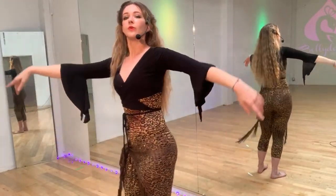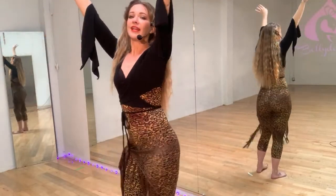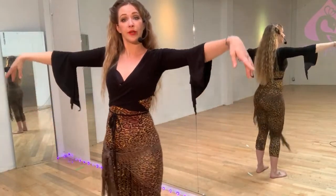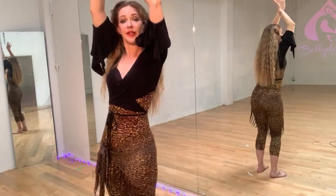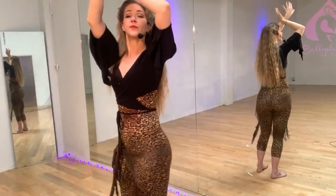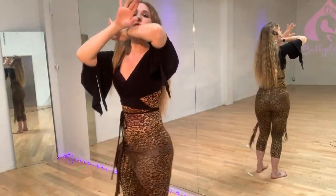Twist. In the center. Arms up. Breathe in. 1, 2, 3, 4, and down. 5, 6, 7, 8. I want you to do exactly the same arms. Exactly the same slide. Let's take away the twist. 1, 2, 3, 4, 5, 6, 7, 8. Again. With the twist. Last time. Breathe in.